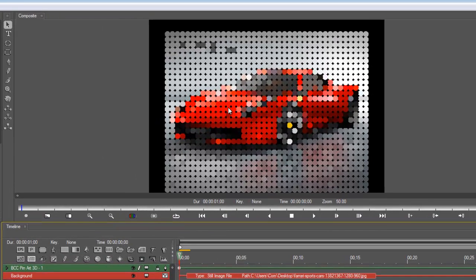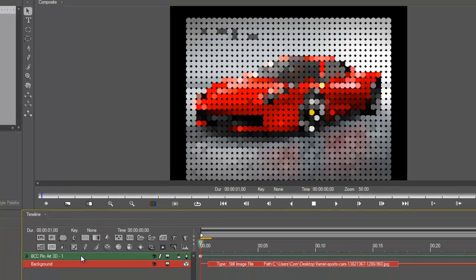So what is pin art? Well, if you remember the old toys where there's a square full of pins and you push your hand on it and it shapes the hand almost in 3D. Well, that's what pin art is. It's a better way of saying it just pixelates your picture again, and it makes it into really big pixels, but we can add more pixels and we can also decrease the size of the pixels. So let's go into the settings.